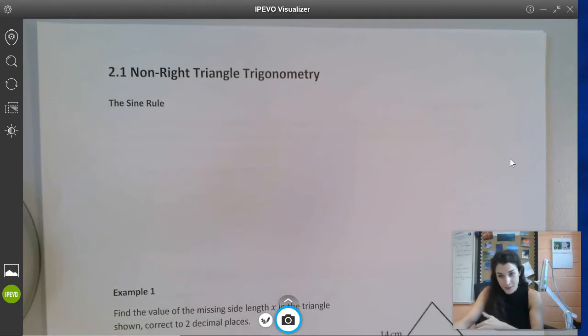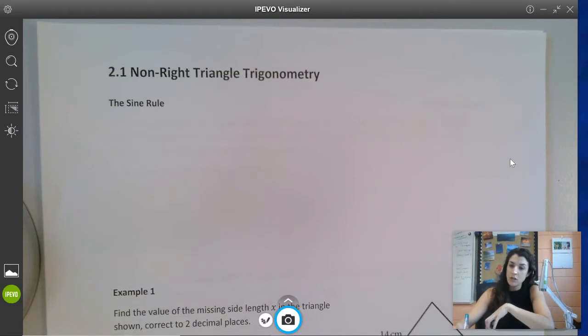So, we are continuing with geometry. We're still doing a bunch of geometry. We're now moving on to the more complicated geometry stuff. We ended last unit talking about only right triangle trigonometry. Things that are only right triangle trigonometry are the Pythagorean theorem, which can only be used for right triangles, and SOHCAHTOA, which can only be used for right triangles.